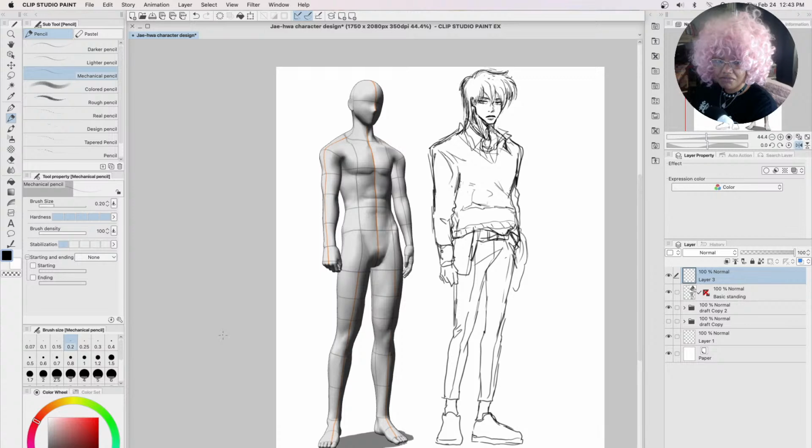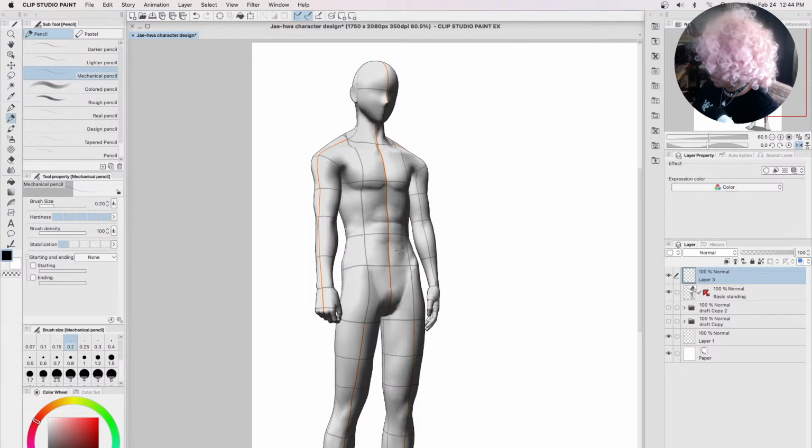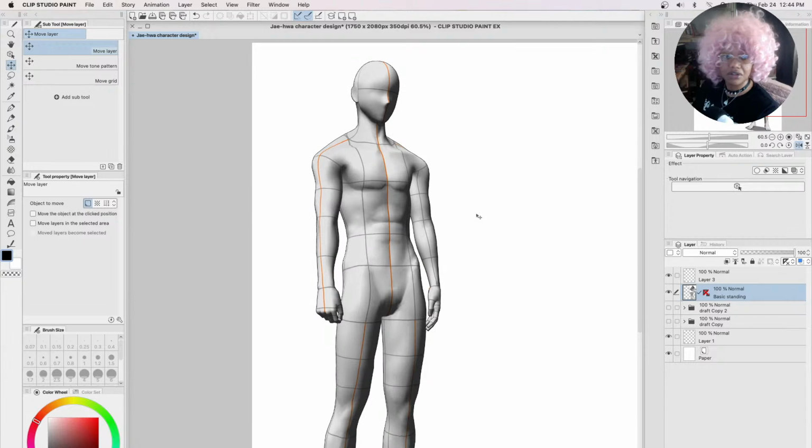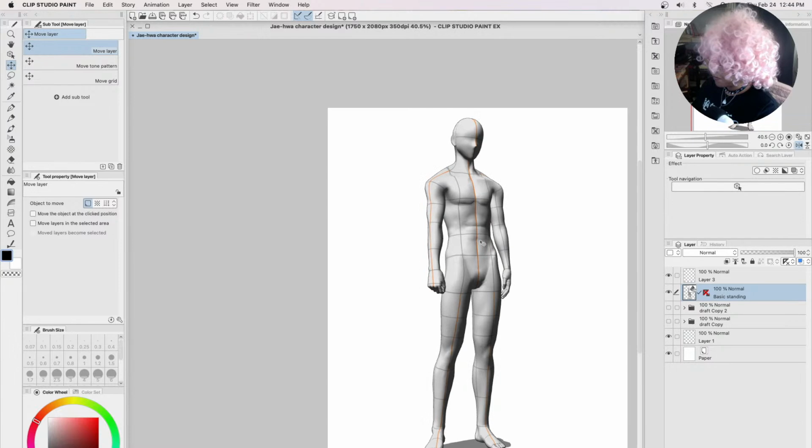So yeah, this is how we're just going to sketch over the body. And then we'll hide this sketch and then we'll just focus in on this. Let me move it around. Move it to the center. Make sure the screen can still see. And just bring it up like so. Perfect.